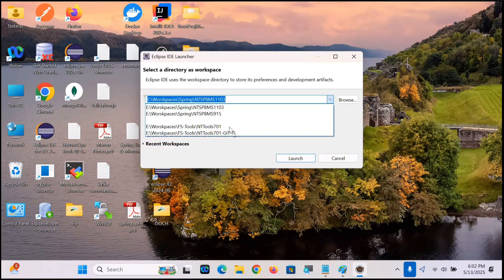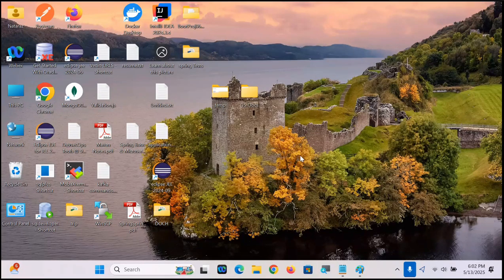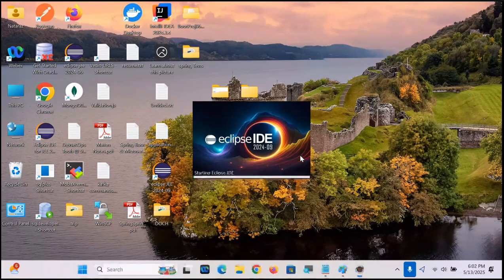Where is this? 915, right? 515. You can take the same use case or a different use case, that's up to you, guys.